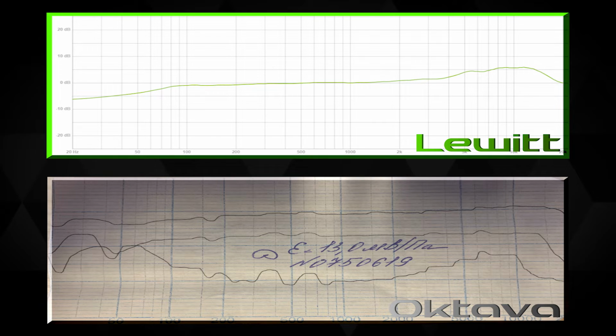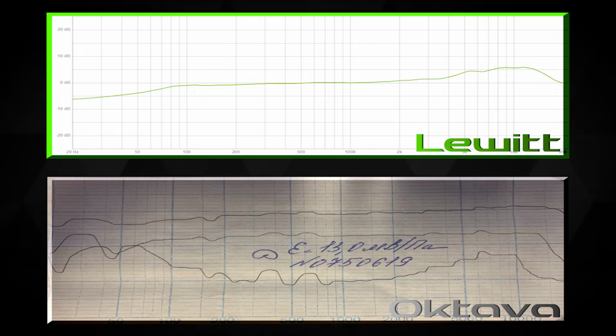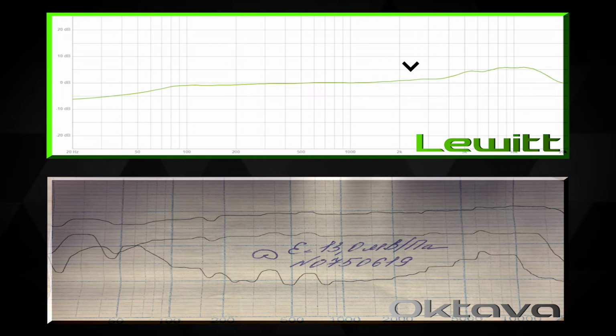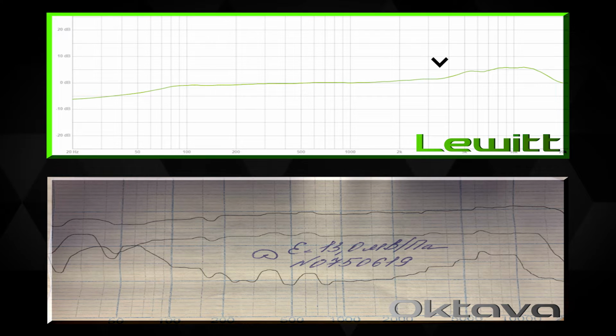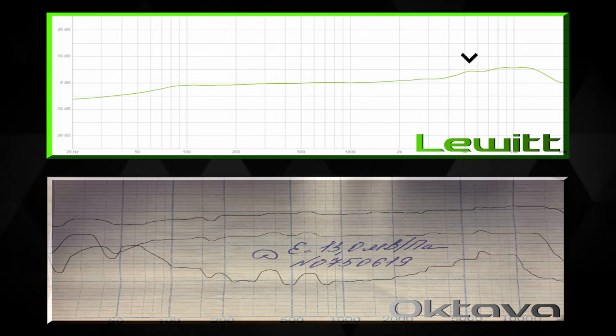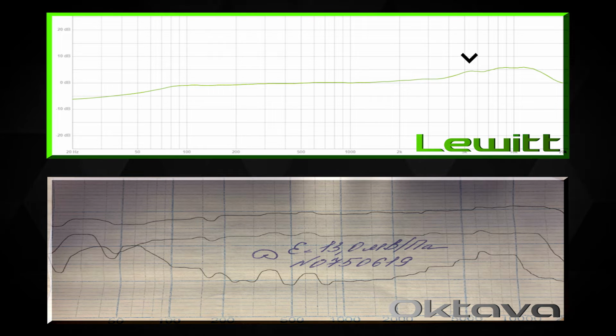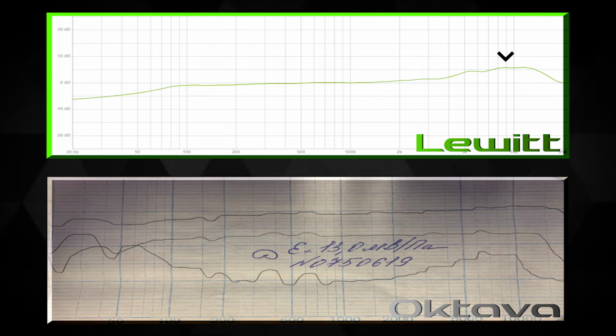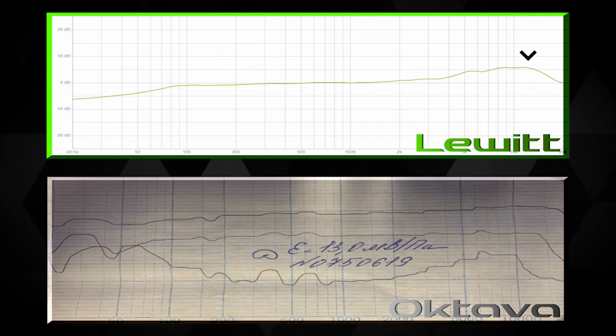Now finally, the high end, which is where you get your presence boosts. And we have a rise from about 1.5K to about 5K, and it starts to rise up there, pretty steady, with a little bump around 3K, and then rises up again to a slight boost after that around 7, 8, 10K, in that range there.